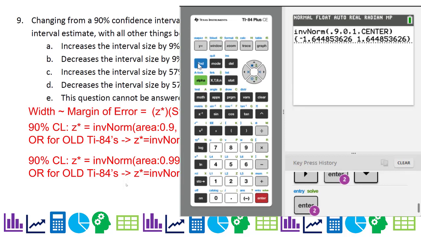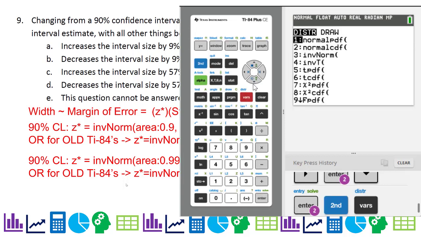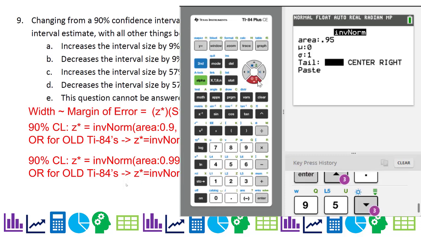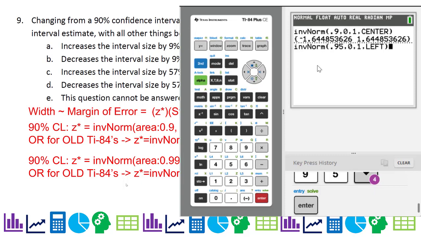Now, the other way, again, for older calculators, we're going to practice this a bit in this lesson. If you don't have the luxury of being able to set center down here, if you don't see center, that means it defaults to left. It's working on percentile. So the center area was 0.9, which means I have to have 5% on the left and 5% on the right. So if I take that center area plus the leftmost 5%, that gives me 0.95. And that should give me the exact same critical value. Again, on the older calculators, you won't see the left option. I'm just showing you the number you have to put in. And you can see you're getting the exact same value.